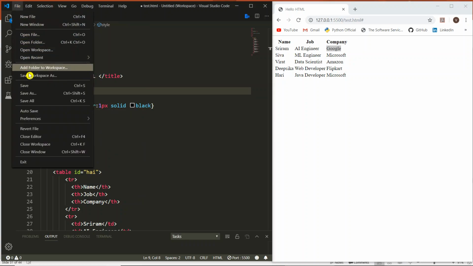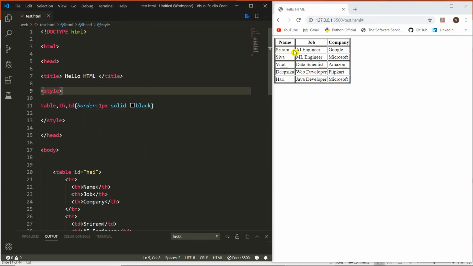Let me save now and you can see the change. Some good format has come up on the screen compared to earlier. Around the td data content the border comes up, and th also gets a border.